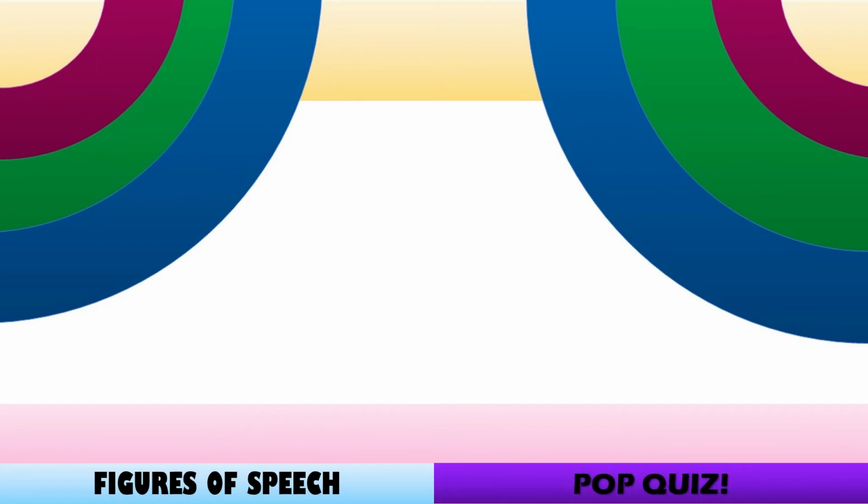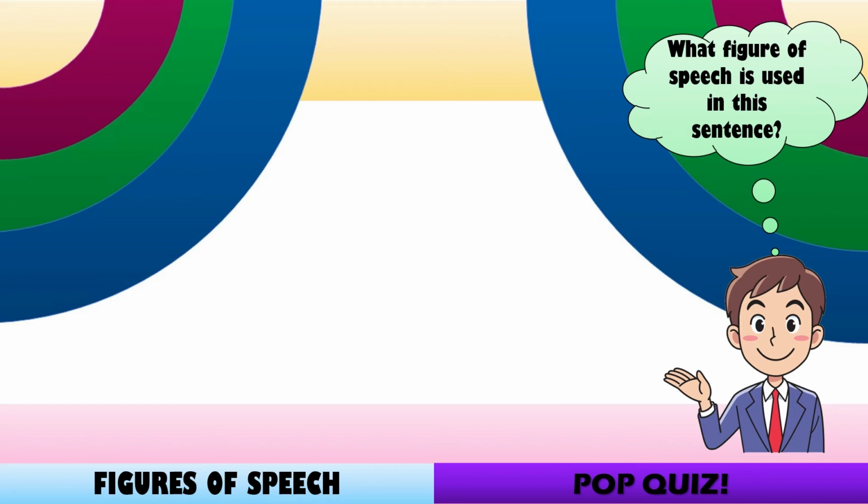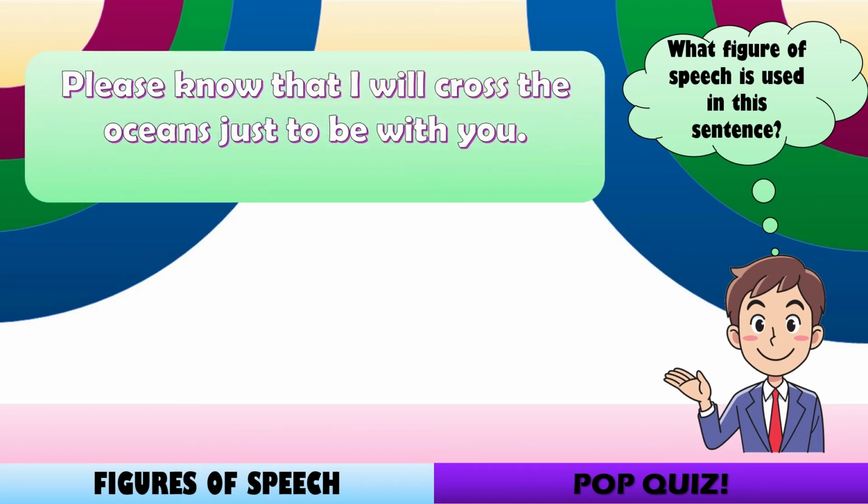Now at this point, we're going to have a pop quiz. You're going to identify what figure of speech is used in the sentences. I will show you examples, and after 3 seconds, the answer will be shown in order to determine whether you got the answer right or wrong. First, please know that I will cross the oceans just to be with you.